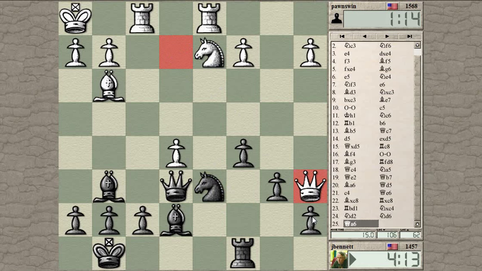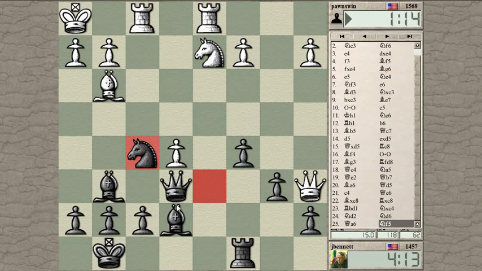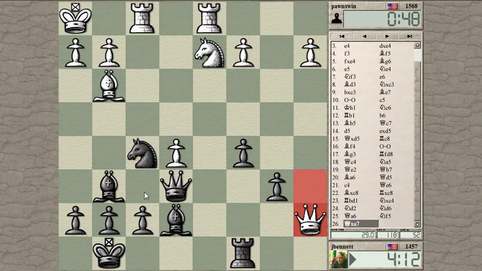So I was thinking of going here and attacking his bishop and threatening knight to e3 here, forking his rooks. Getting rid of this bishop would be an accomplishment too, because then I can take this pawn off, which is a real annoyance. A very nuisance pawn. And I have the bishop pair. So there is some compensation for the exchange here.